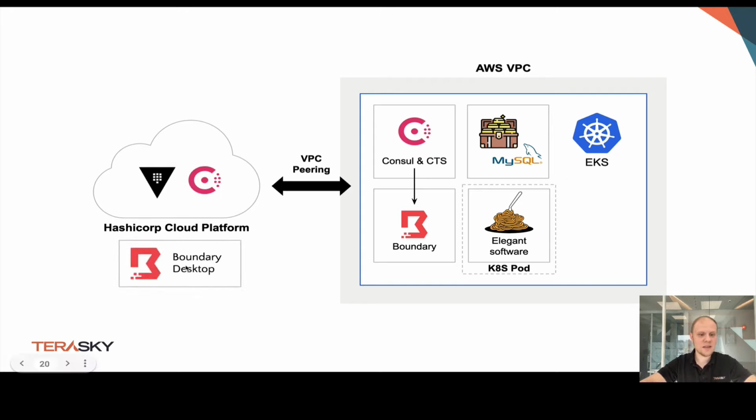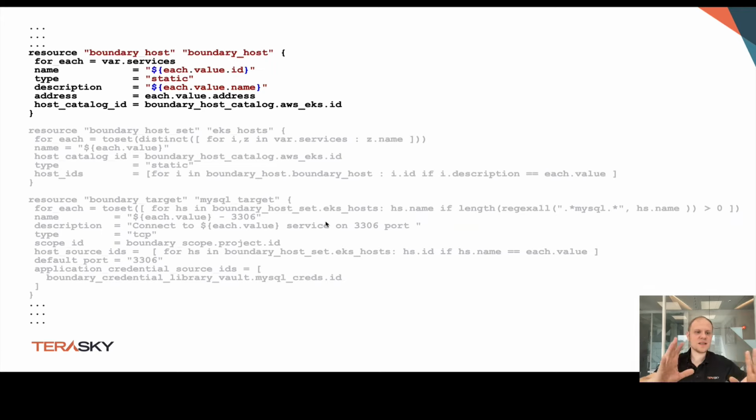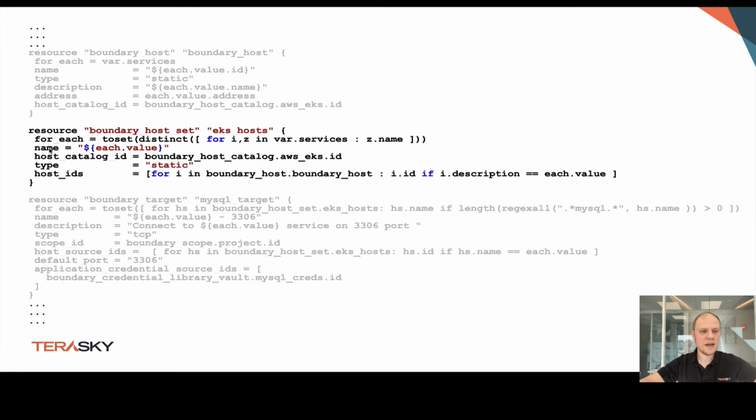And then we would just take our Boundary desktop and show that we can connect. Now, this is a part of the module that configures it, right? So Boundary host is like a service, right? In our case, I just iterated over services and created a MySQL service, and so on. Then you would have your Boundary hosted, and this is each pod that has an IP, or each host that is actually part of this service, right? We will create a Boundary hosted. So I've iterated over my services and just populated all the hosts or all the pods into that host IDs.